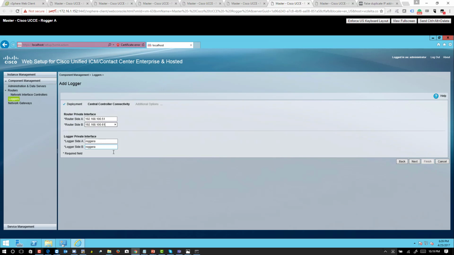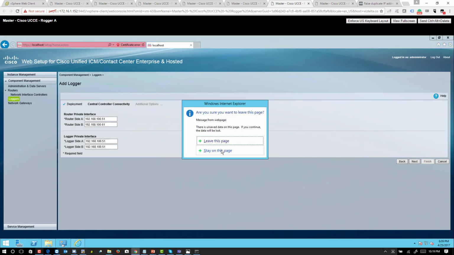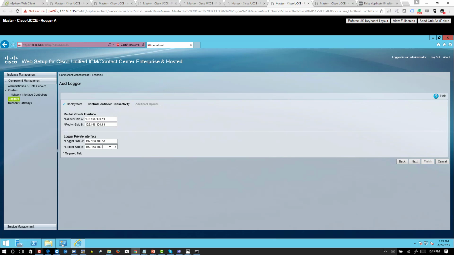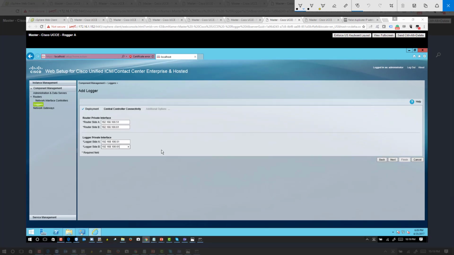Now the reason why I like to use IP address is so that I don't have to depend on DNS much. So same thing, 51 and 61 for site B. Okay, this is very important, because what we need to do right here is match 51 to site A and 61 to site B.